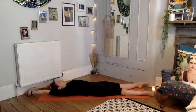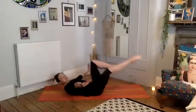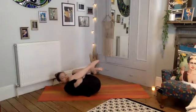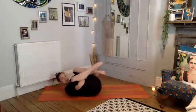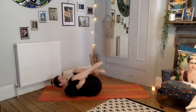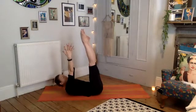As you take a deep breath in, circle the arms around and then scoop your thighs in towards your chest. So underneath your calves, just scooping around the back of your hamstrings. Just adding a little bit of movement here, just finding that nice contraction in the hips. As you take a deep breath in, stretch the legs up towards the ceiling. Take a nice stretch in the back of the knees, reach the arms up.